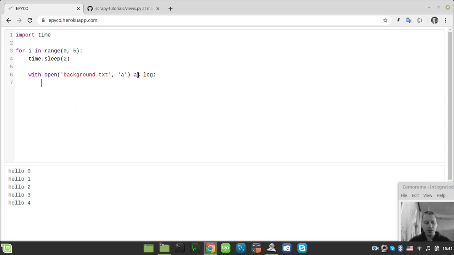So here we can simply say log.write, and here hello plus, as far as we're writing, we need to use some string concatenation, so we need to stringify our i here, and also add a new line at the very end.